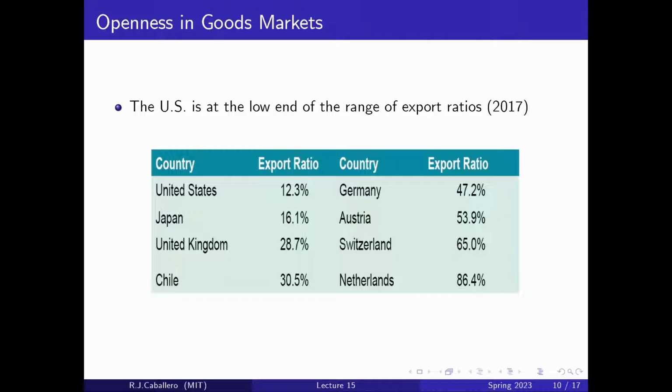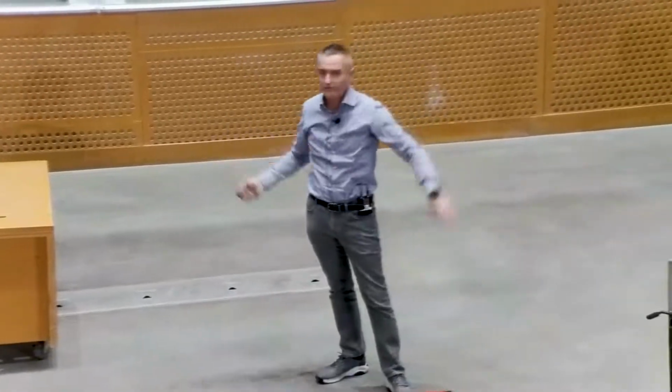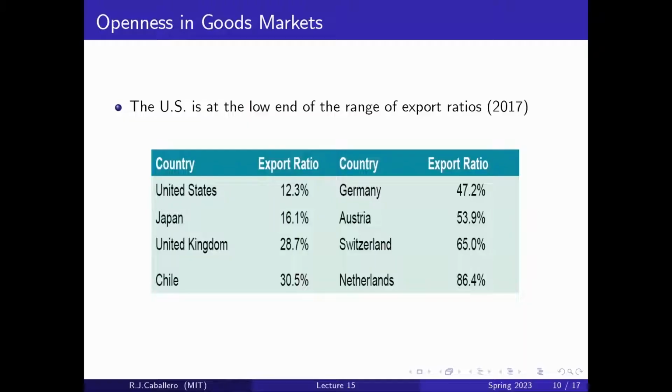If you look across the world, here's what I said before: the US certainly looks very closed relative to others. If you look across large economies, Japan, which is also a very closed economy for a variety of reasons, is still more open than the US, UK, little Chile here. One thing this dimension shows is that the smaller you are, the more open you're likely to be. And it makes sense. It's harder to produce all the goods if you have a small country. So that's a pattern: the smaller you are, controlling for a variety of factors, you tend to be more open. You need to import and export more, import more in particular.